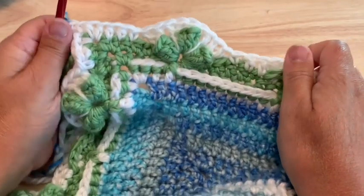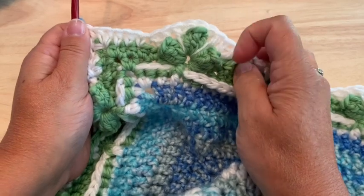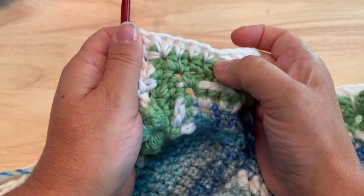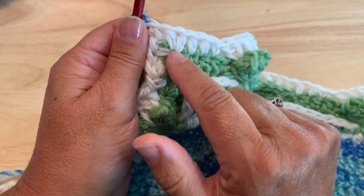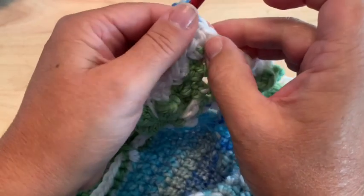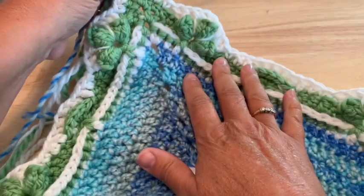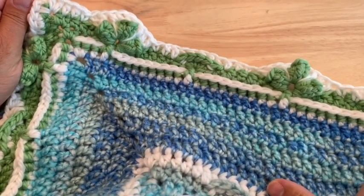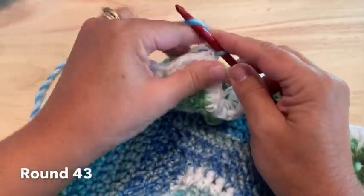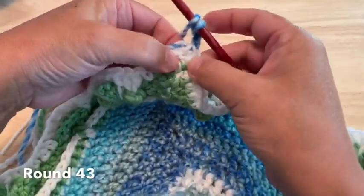When you have worked around the blanket, you'll do your last set of these double crochet and extended doubles around the popcorn stitches, skipping two stitches, single crochet, two half double crochet, and then in the corner space you'll make those two half double crochet and do our join with the chain one, single crochet to the starting chain. 556 stitches for round 42. Round 43, we'll start with the chain three and a double crochet into this corner space.